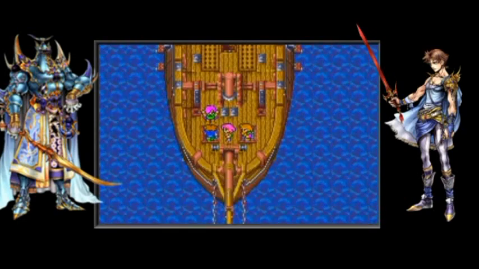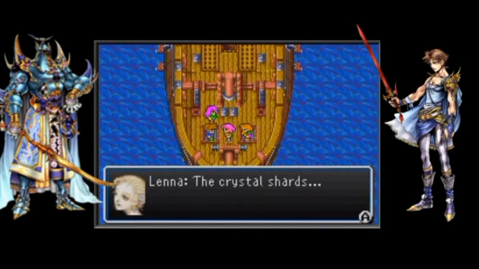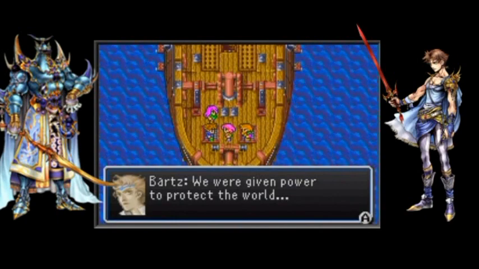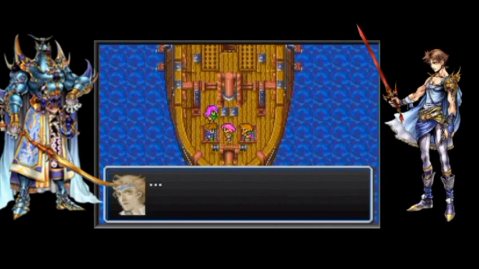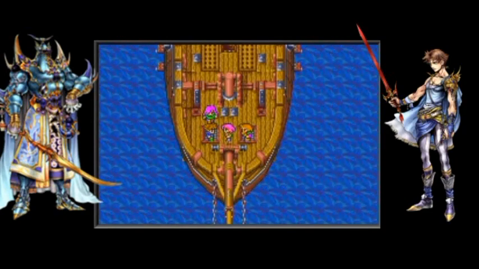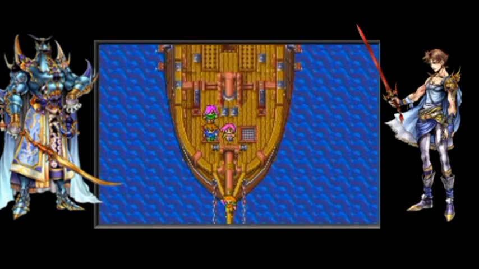Boss, will you come with us? Before I was coming along for the ride, but seeing everyone here, the crystal shards. We've been given power to protect the world. We are the chosen ones and stuff. We already know this. The power of the wind crystal. That's it. I'm in. We got some crystals to save. I really need to work on my reading here. Sorry about that. Sure enough, let's be off.